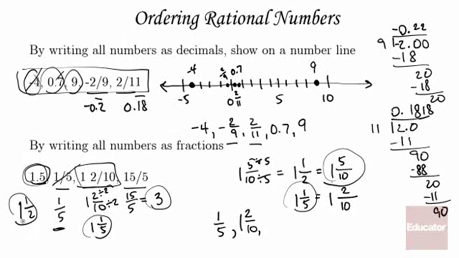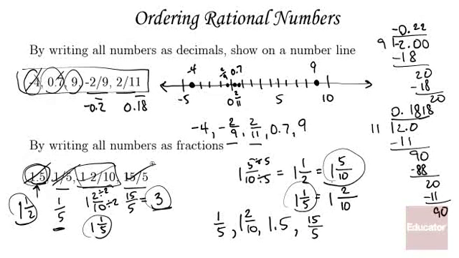Next, we said that this one was up, 1.5, see how it's written originally. And then lastly, the whole number 3, and it was originally written as 15 over 5. Let's come back and check and make sure that we've used all the numbers. 1.5, yes. 1 over 5, yes. 1 and 2/10, yes. And 15 over 5, got it.